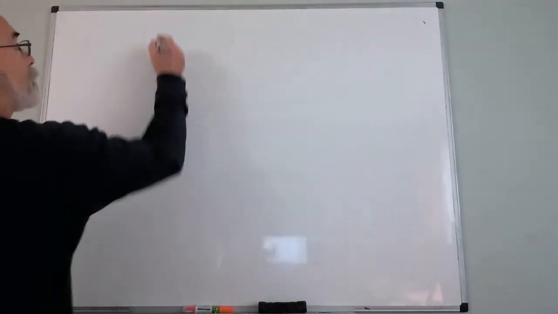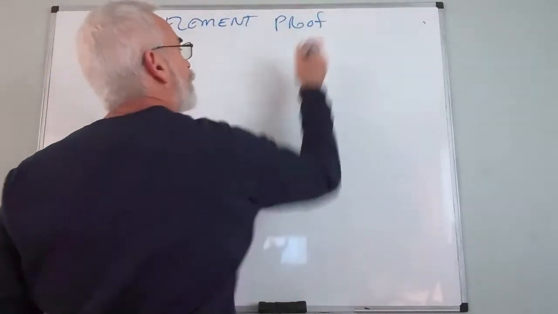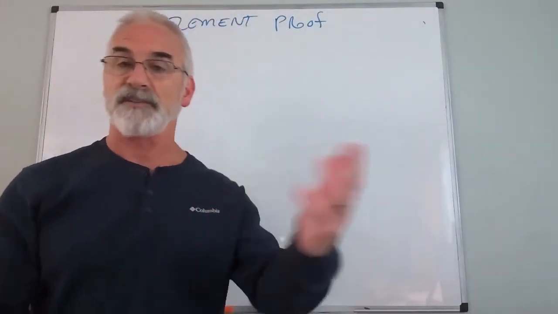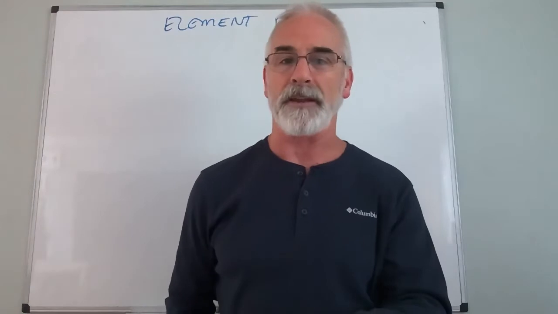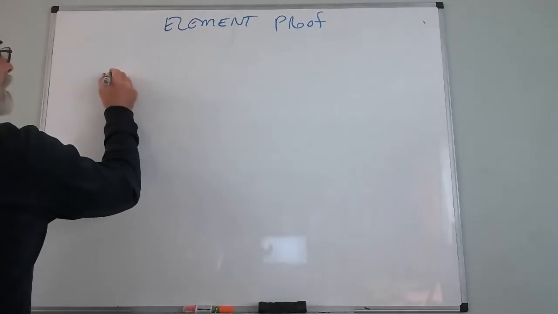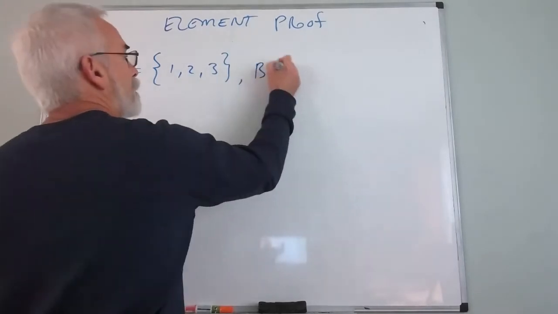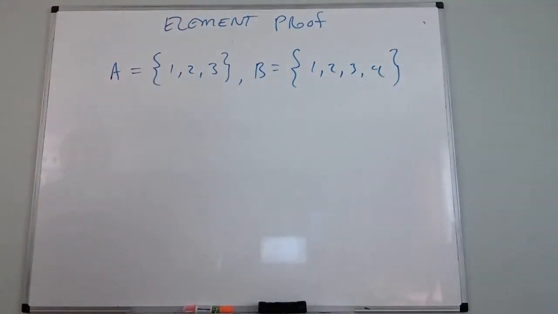So now we want to talk about something called an element proof. This is the proof we typically will do when we're trying to show 2 sets are equal or one set is contained in another set. And when I say it that way, I mean, we're probably talking about infinite sets. We're not talking about 3 items and 4 items. But let's go through and make sure we understand the notation. Let's say set A is the numbers 1, 2, and 3, and let's say set B is 1, 2, 3, and 4. Now, the order I write them is not important. All of A lives in B.